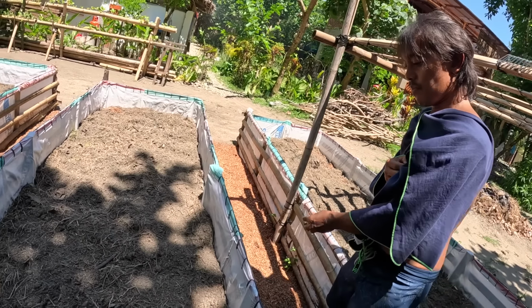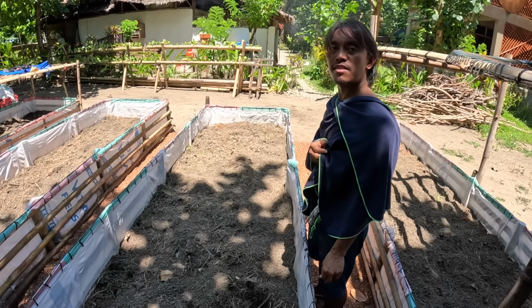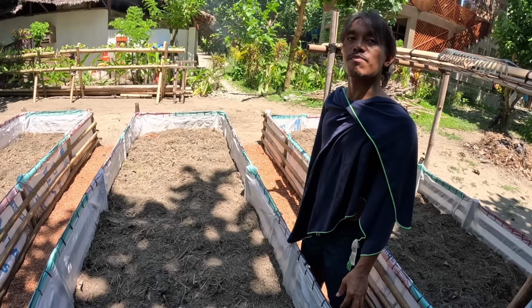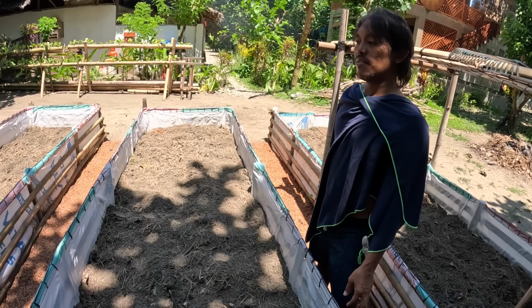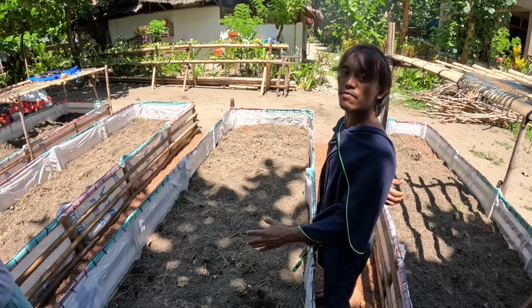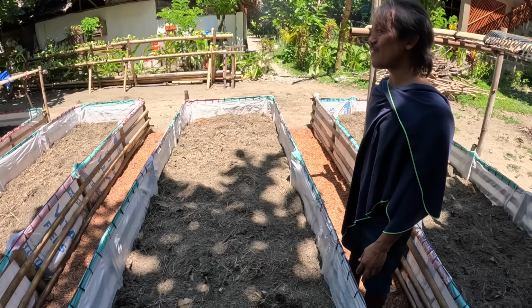And how long has it been in here already? Already a month. We need one more month. So two months, and then it's just going to be planting forever. No, so it just makes a soil bed. But here, because we have amihan, we will rest it for 4 months. You cannot grow in amihan, man. All the salt and everything.